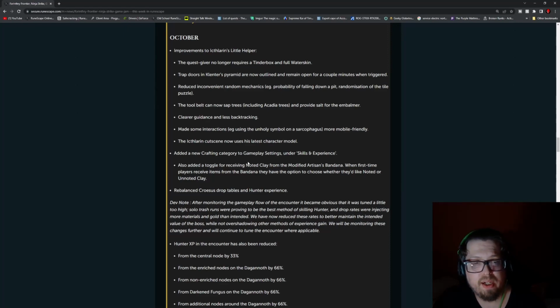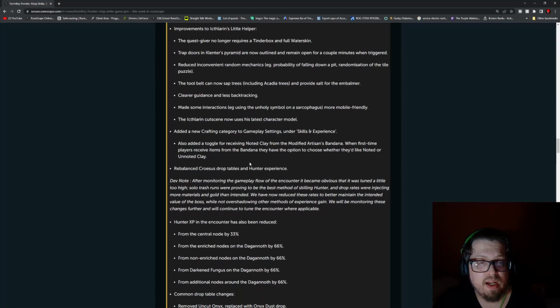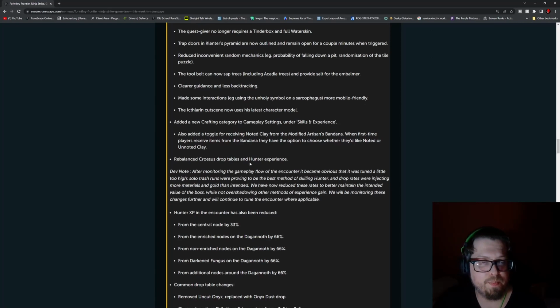The tool belt can now sap trees, including the Acadia trees, and provide salt for the embalmer. Clearer guide and less backtracking. Made some interactions, e.g. using the unholy symbol on the sarcophagus, more mobile friendly. The Ictharlin cutscene now uses his current character model.